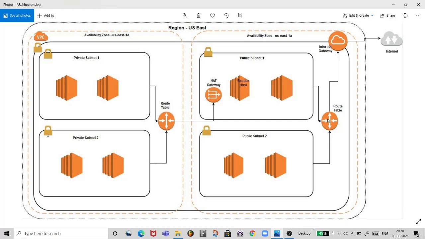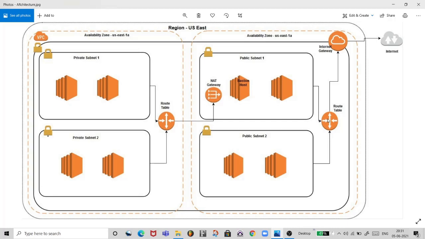Now, a subnet becomes a public subnet if it has a route table that directs traffic to the internet gateway. I'll show you in the demo how in the route table we direct the traffic to the internet gateway to make that public subnet.